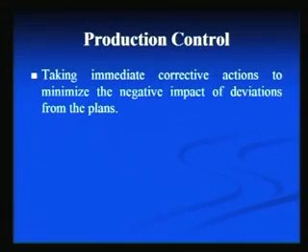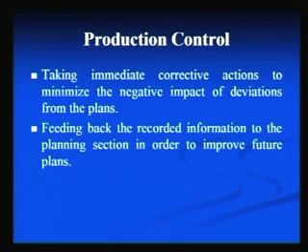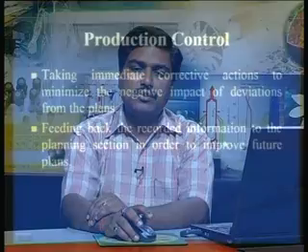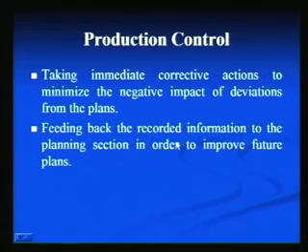Another important function is feeding back the recorded information to the planning section in order to improve future plans, because the planning section, as we have discussed earlier, uses past data for preparing the production plans. So, this data, as I said, may come from the record books, it may come from the shop floor, it may come from the market, from the customer. So, when we feed back recorded information to the planning section, this information helps them in preparing good production plans in future.